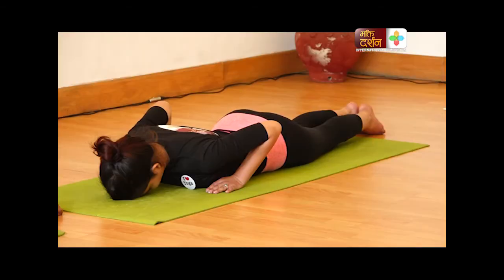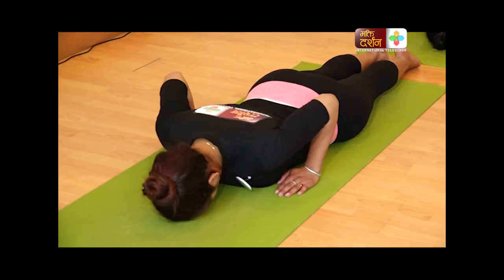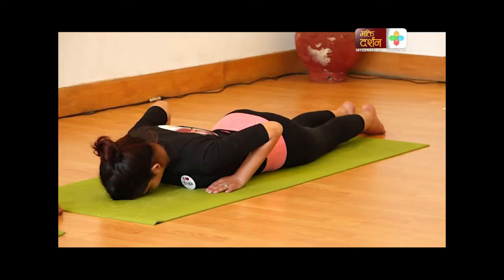These positions of bhujangasana work around the upper part of the trunk, improving the capacity of your lung. It has all the potential to cure your breathing disorders. You need to spend some time with it, with understanding. Then it will surely happen for you. Before doing this position of bhujangasana, earlier we also did a variation of bhujangasana. This position is quite more close as per said in the scriptures of yoga.